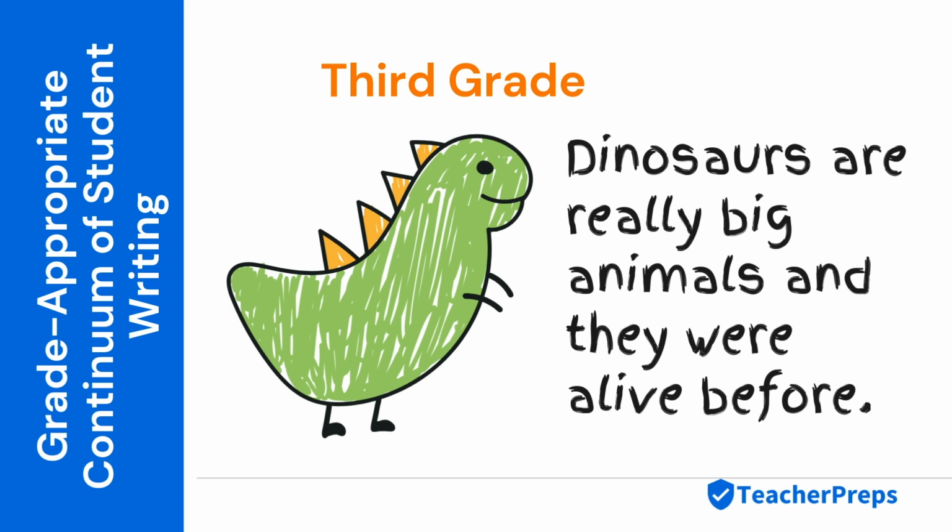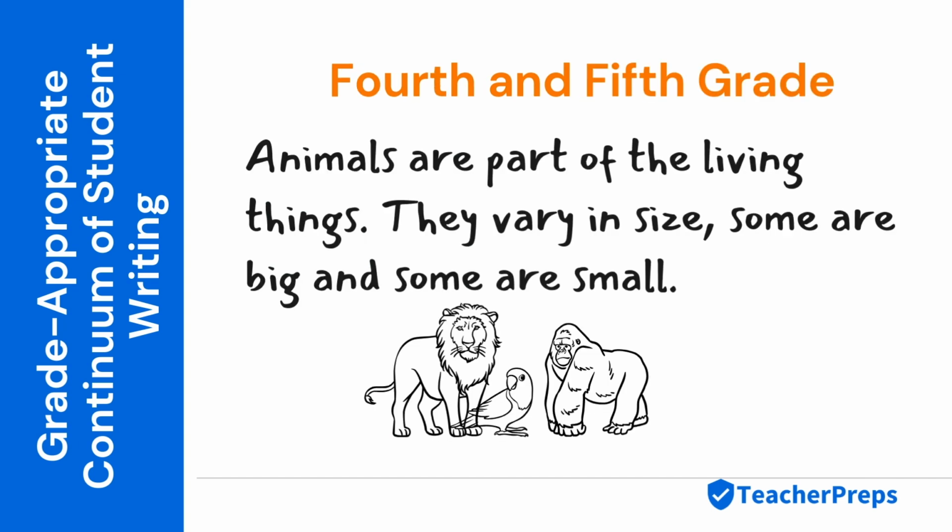You'll notice a big difference between second grade and third grade when it comes to language arts, both reading and writing. All right, next up, we have fourth and fifth grade. Students here are expected to be able to write multi-paragraph texts that demonstrate their clear reasoning and a logical sequence of ideas.